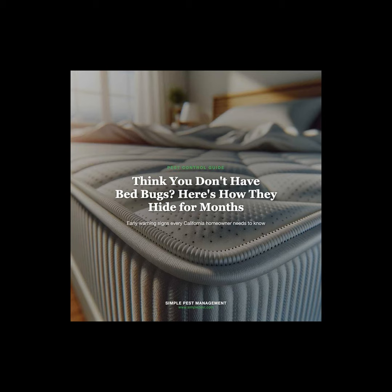Yeah, so what does this all mean? Let's play this out. You do this intense inspection. You take your flashlight, you scrape your credit card along the nightstand, and suddenly you see a translucent shell. Or maybe you hit a dark spot with a wet Q-tip and watch that terrifying brown ink bleed into the wood.